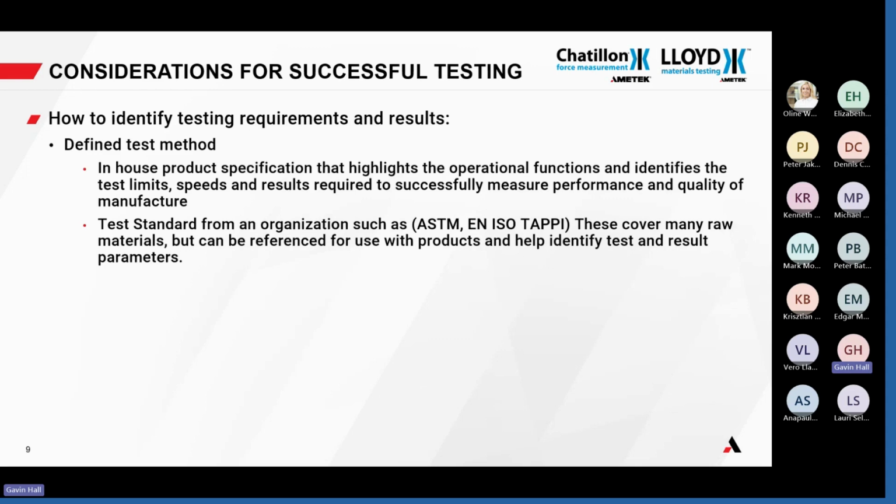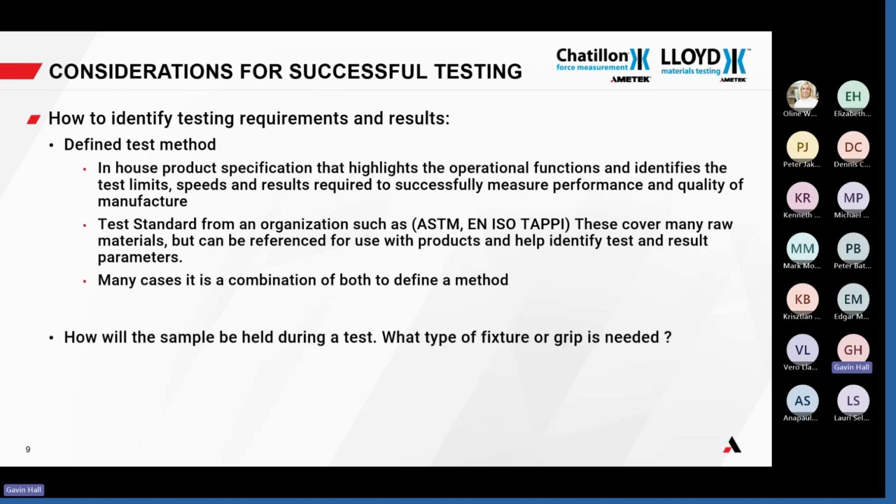These are usually papers that have been approved through usually gauge R&R studies, round robin studies, and are quite a read. They can be quite involved, but they do cover the fundamentals of test requirements, limits, and things to be aware of through design. But in all honesty, it's usually a case of a combination of both to define the method. Hopefully, as design people, people understand the product and the product need they're putting it into, so they will have a good idea of how they need to test it as well.